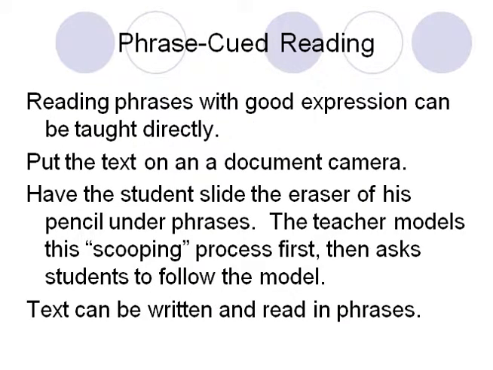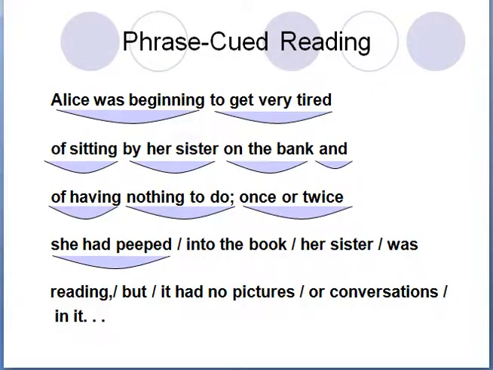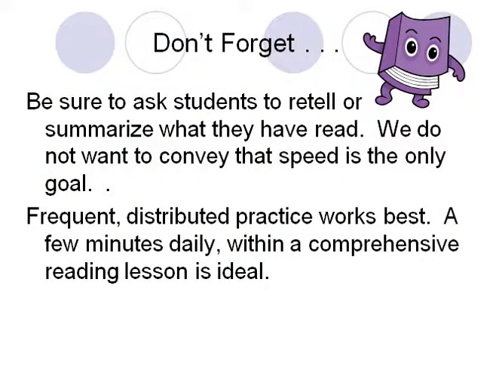We mentioned phrase-cued reading earlier in our discussion of prosody. If this is an area of need for students, instruction of phrase-cued reading may be helpful. Alice returns from her wonderland with scooping of phrases, but you can also use slash marks to indicate a break between phrases instead of scooping. Remember that comprehension should always be the goal, and not speed. Many times with fluency tasks, students need to be reminded of this.